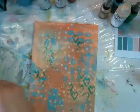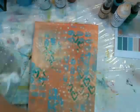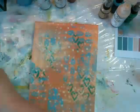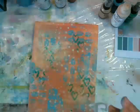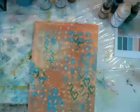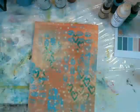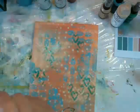I'll use this paper towel some other time. Let's get this dabbed off. Actually, in one of my art waste classes, we are using paper towels. I have some paper towels from my studio that we're going to use as background. I'm just going to dry this because I'm starting to mix and I don't want it to mix any more than it already is. So let me just pull my heat gun over here.